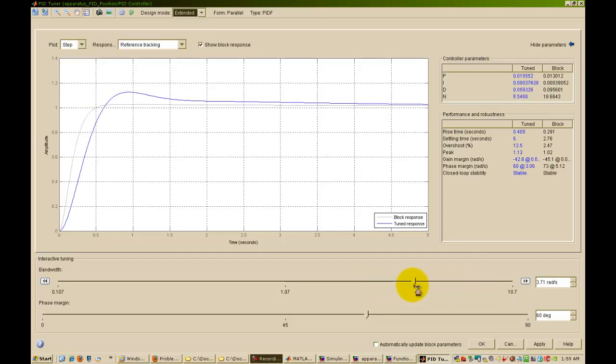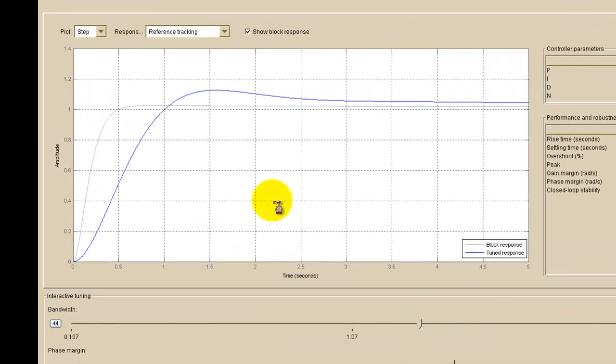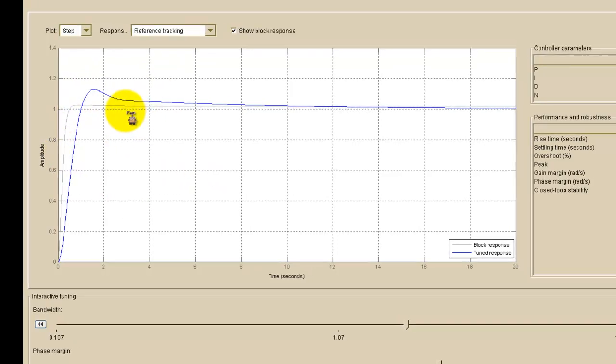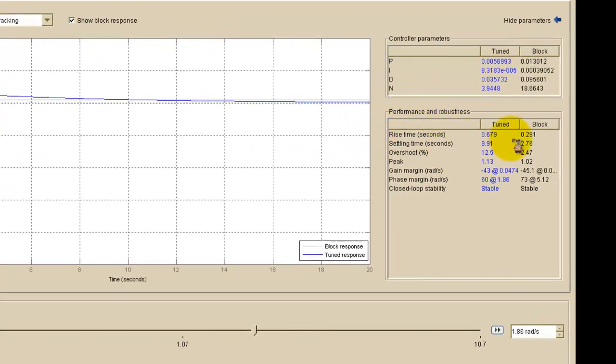And now as we move this value, you can see we're controlling the blue line, and we can compare how our new values stack up against our old controller. And just looking at this right now, the new values that we have has a very large overshoot when compared to our previous controller. It also takes longer to settle, and that's without looking at any of these parameters. Now if I look at these parameters, I can confirm what I see visually. The rise time is larger in the new controller versus what we just put on the cRIO. The settling time is way larger, close to 10 seconds, and the overshoot is almost 10% larger.